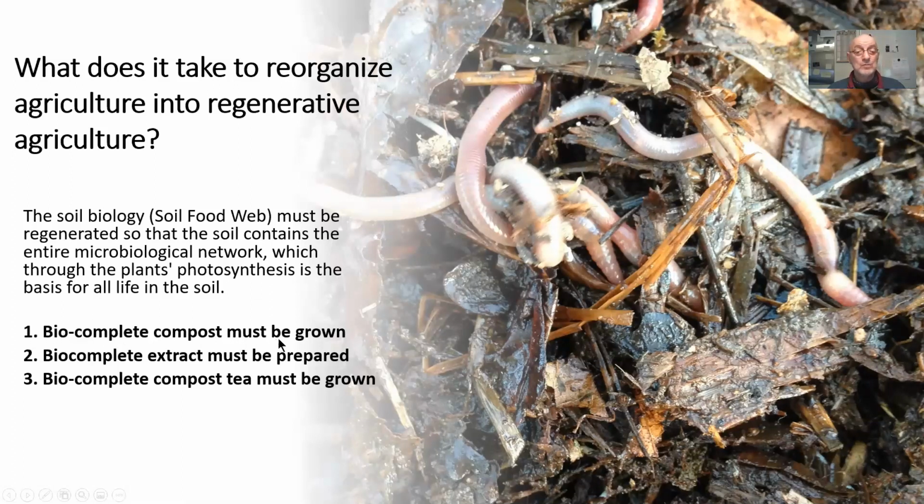Biocomplete compost must be grown. Don't forget I say grown, must be grown. Okay? We grow it like we grow crops, pigs, and cattle. That's how we grow this thing. And it is difficult to learn on. It depends on experience. You must have this thing in your hands to learn how to do it.